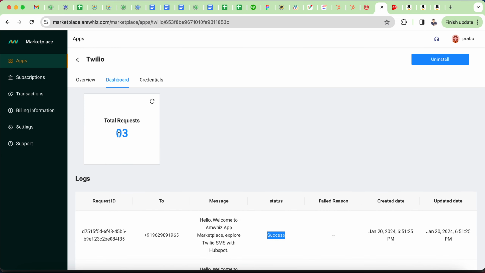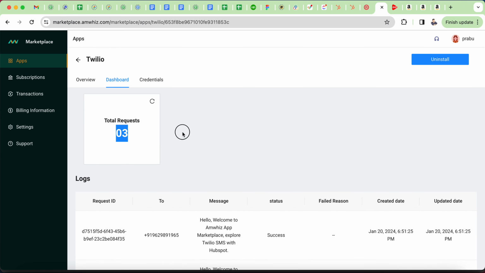So far, I have made about 3 requests from this adapter. So every call that is made in the workflow, whenever a call is triggered, that is considered as a request. So you can see there are like 3 requests sent so far, in which one failed because the workflow was configured incorrectly. And yeah, you can see the credentials are still there, and you can see the transaction details.